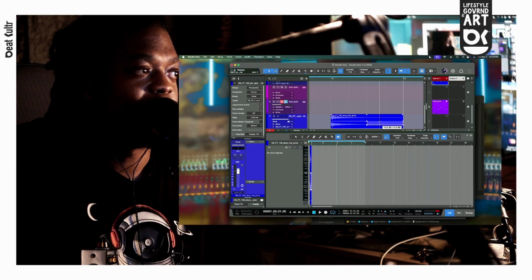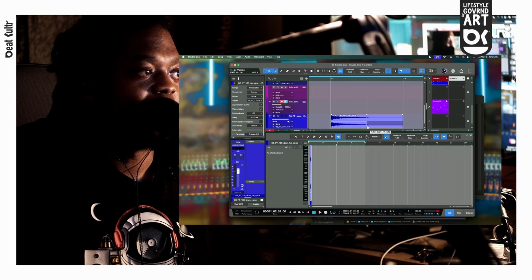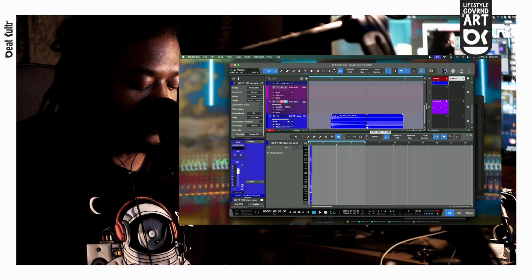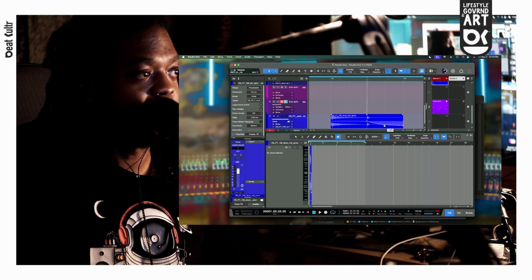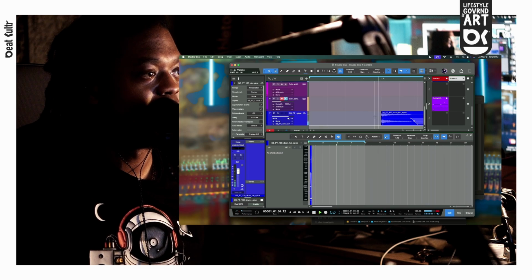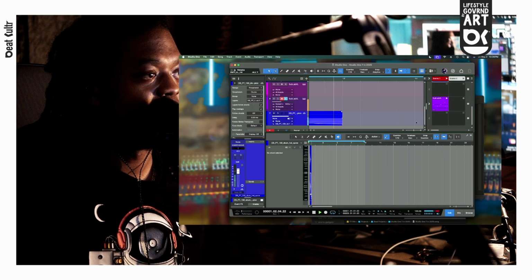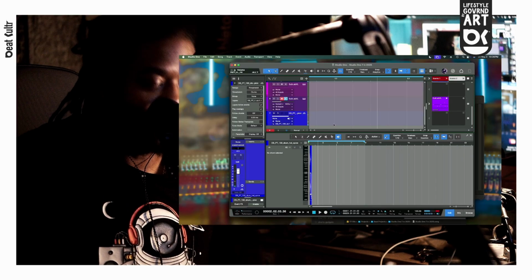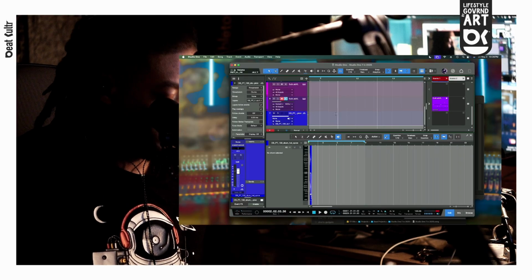Take that, bring that whole section down, and then I can get rid of that node right there. Kind of do something like that, or like that, or you know what I'm saying? I can get creative and do whatever I want. Take that like that. So I'm gonna create like a little curve, and we're gonna do something like that. All right. So that's how that is done.